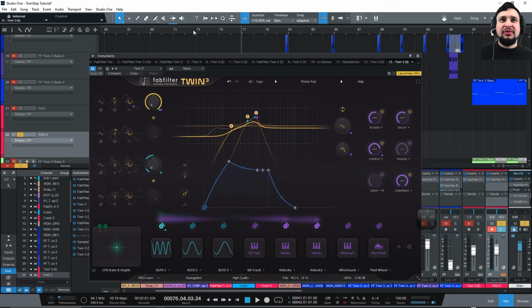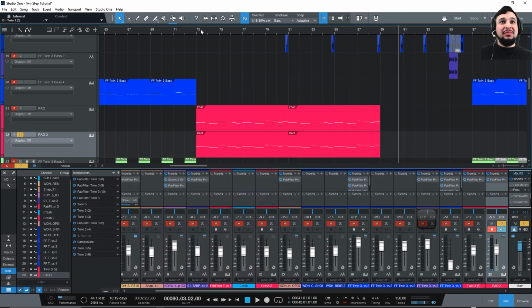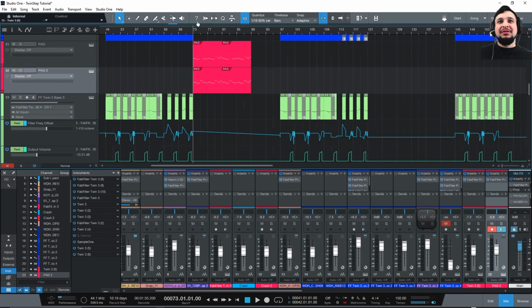And again, I don't think I changed much on this one. Yeah, there's something in there that I changed, but I can't recall. Maybe not. But anyway, there you go. That's the pads from the track.